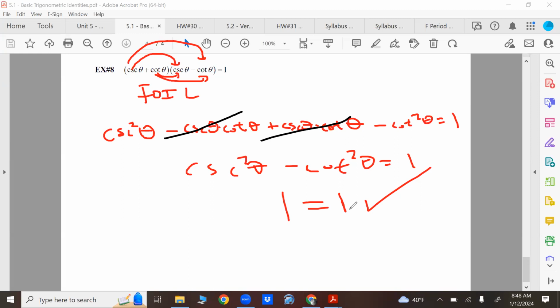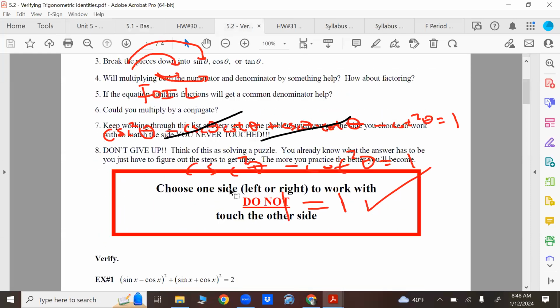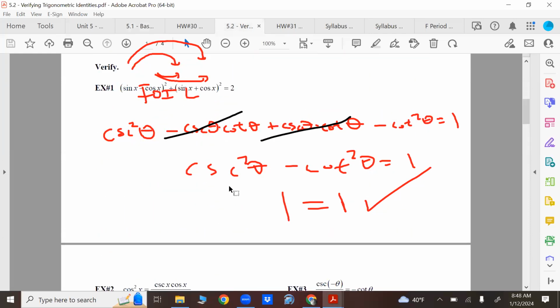The quiz that we'll have on Friday of next week, I think this can be 2 or 3 questions. There'll be one easy identity, one that's maybe a little more challenging. I consider these to be the easy ones. Let's now move on to the hard ones. So let's go to 5.2. You guys know the story, what we're doing. We're just gonna jump right into it.